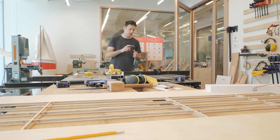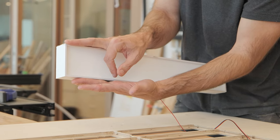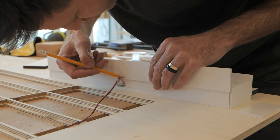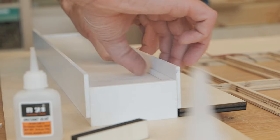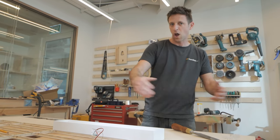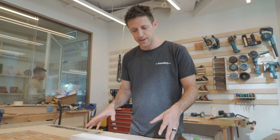So now I'm gonna cut a wall that will go like this. I can mount the LED strip onto this wall. Got these two here. I'm gonna measure this one. Mark it. Now we're going to mount the LED strip, and then I can measure the correct space for the laser etched acrylic. We're going to use cool white.